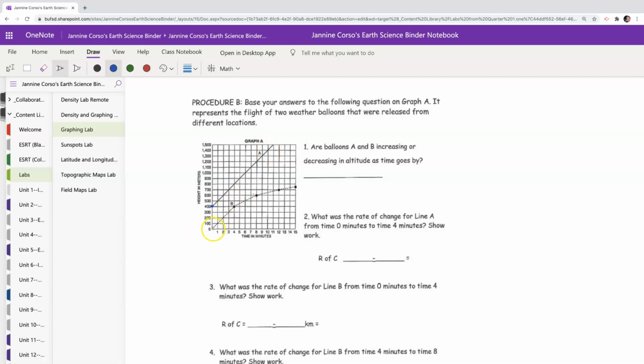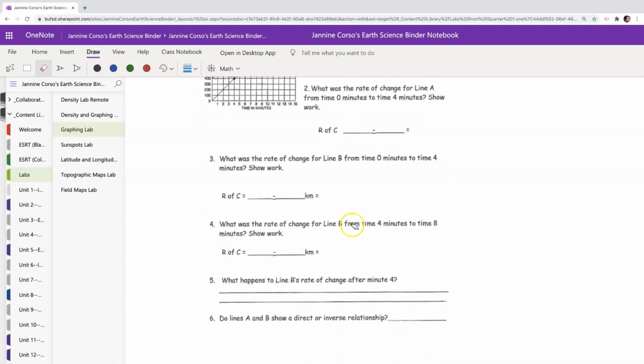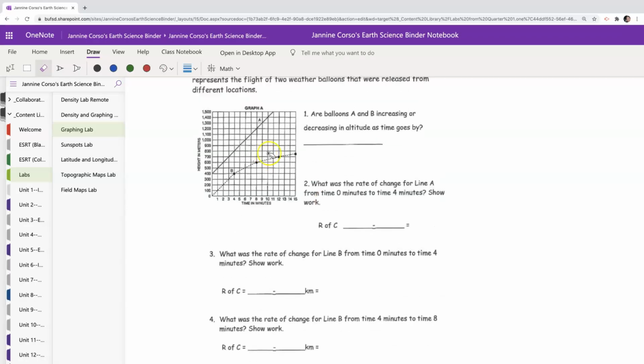Whereas weather balloon B was released probably down by an ocean. And the way I know this is it was released at 0 meters. 0 feet or 0 meters means down by the ocean, by the sea. And you can see that B goes up at a very steady rate until it reaches the 4th minute. At minute 4, instead of this balloon continuing on its same trend, which would have meant it would have gone up more in a straight line, you can see that the line begins to slump over here. And again, that shows some type of change in the rate that it was going up. So we are going to attack these questions 1 through 6, which are all based on this little graph here.